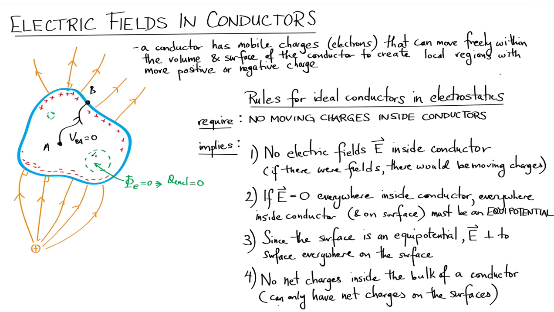And the way it does that is basically the charges here, there are billions and billions of charges. They can move very, very quickly. We're not going to worry about how quickly they move in this problem. They can redistribute themselves in fractions of a nanosecond. And they configure themselves so that they can make sure that there is no net field inside the conductor. So it's sort of like a self-organizational thing where the electrons basically redistribute themselves and do so in such a way to make sure there is no net field inside.